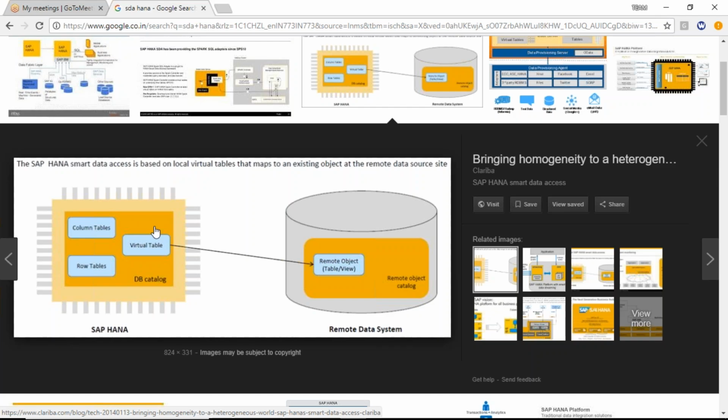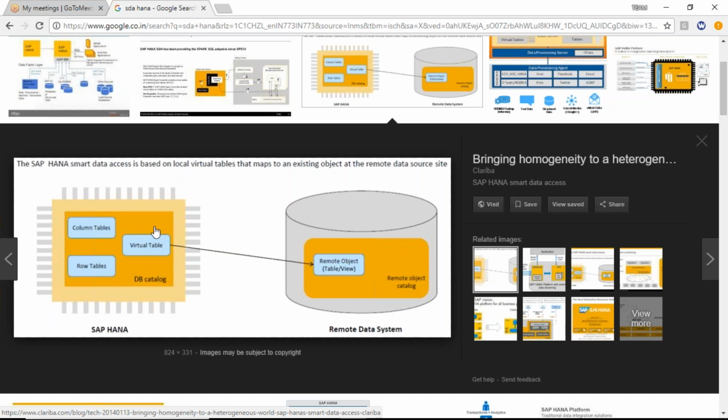Once it is created as a virtual table in HANA, if anyone tries to access the data of this table, it will hit the source object and the table in that object and read the data, not load it. It will not load at all. There is no data loading into HANA at all in smart data. It will read the data from the source object and show it as output. Once you close it, the data is dropped.